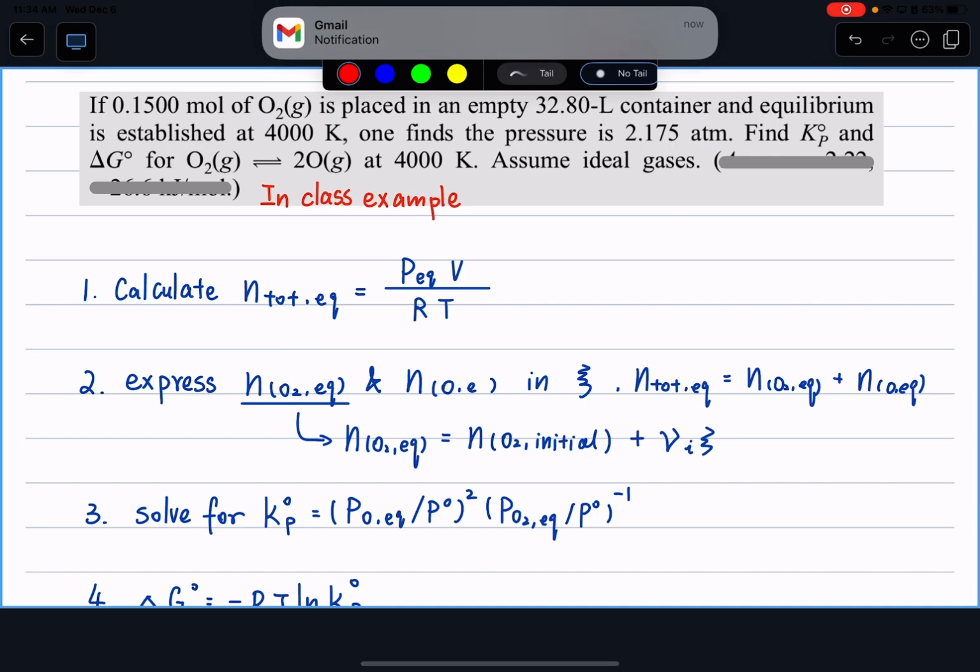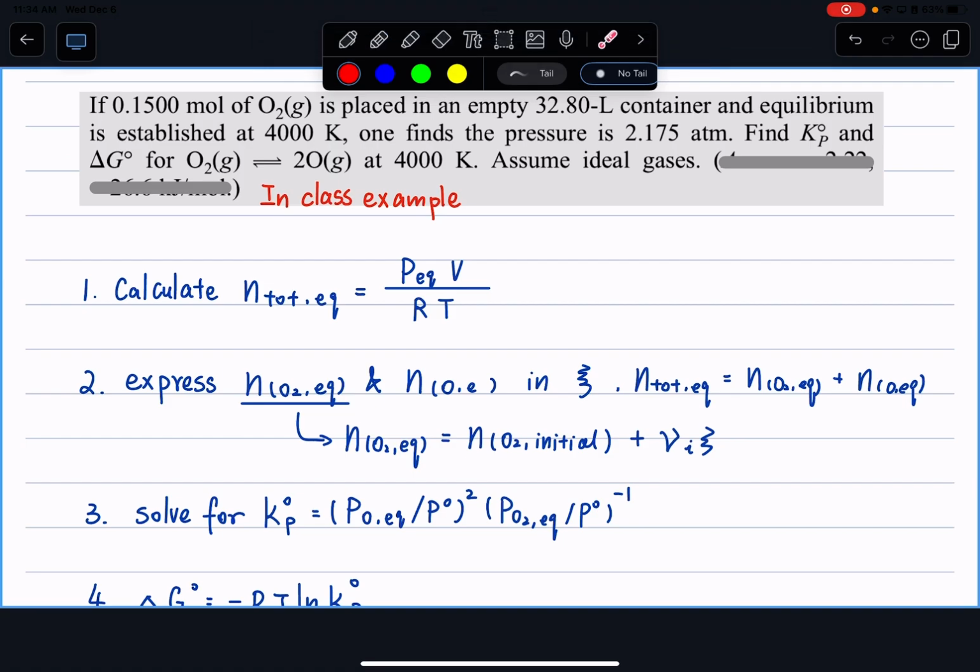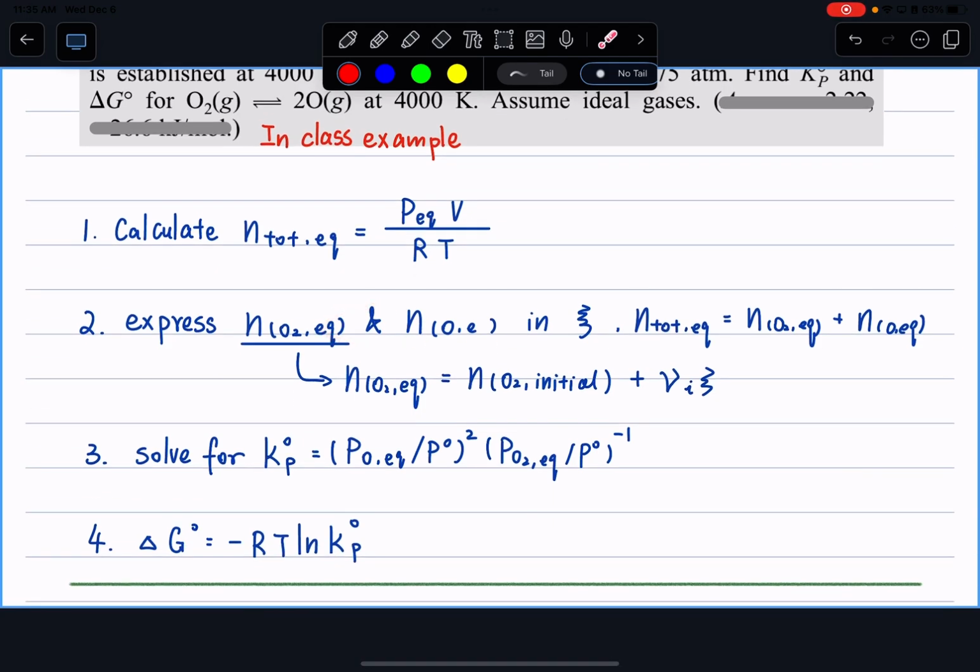And then express that total number of gas in terms of extent of reaction. Extent of reaction, xi, just tells you how much of the reaction has taken place. And then with that in hand, you can solve for equilibrium constant and then, vice versa, the delta G of the reaction. It's always a nice sanity check for this kind of problem because you can calculate delta G using the thermodynamic table. That can always give you a sanity check on whether or not I got the number correct. Okay.